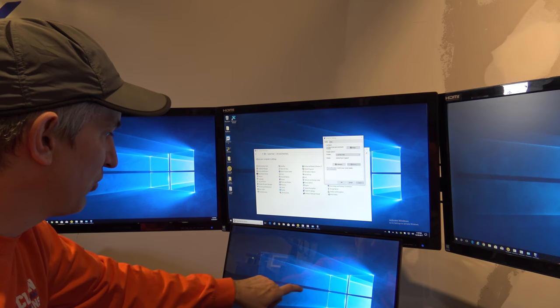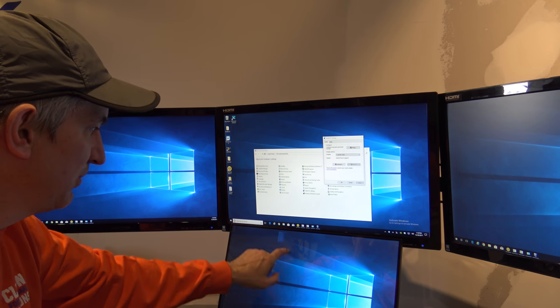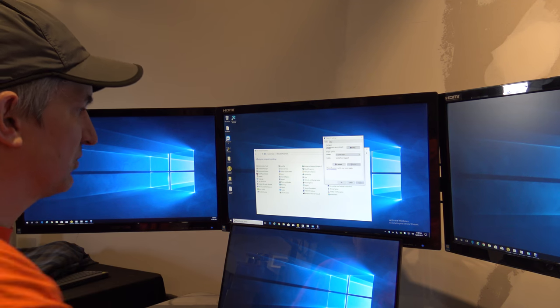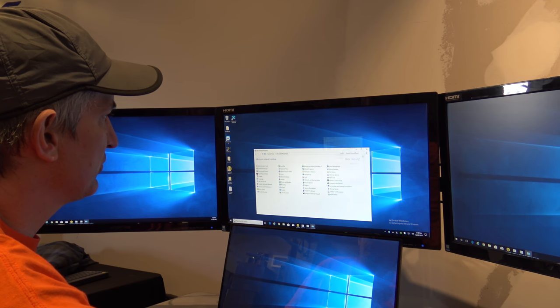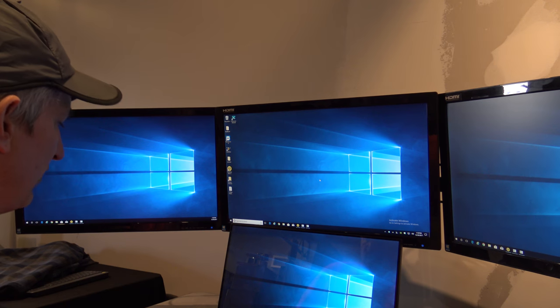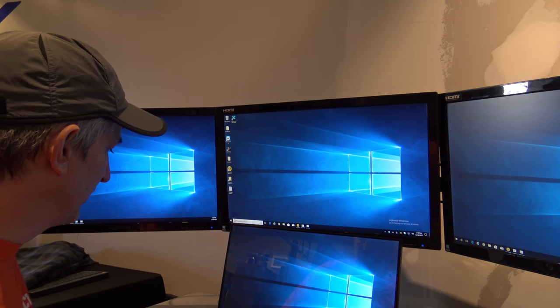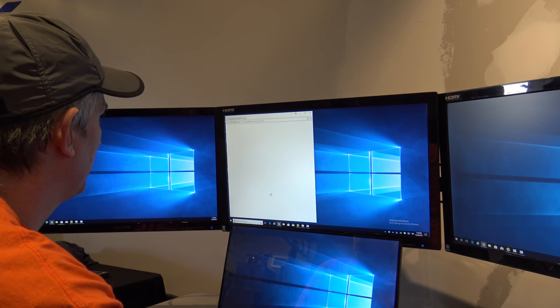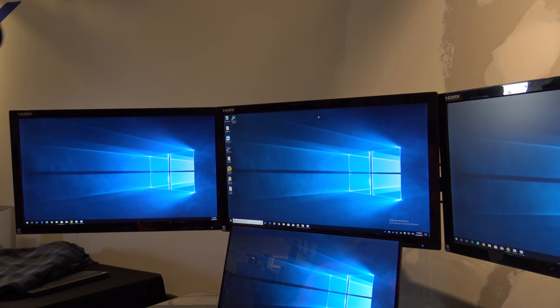Now, I draw a box, and it shows up down here on the lower screen. It knows this is now the touchscreen. And I can just close these things out. And so now, the touchscreen down here works. You see I opened up Chrome. Of course, it opened up top. But anyway, now our touch screens work, and that is how you tell Windows which screen is your touch screen.